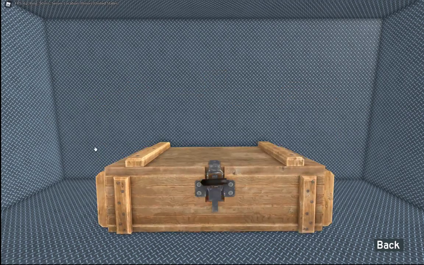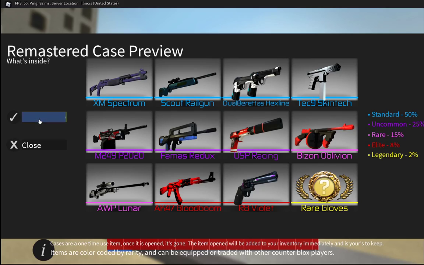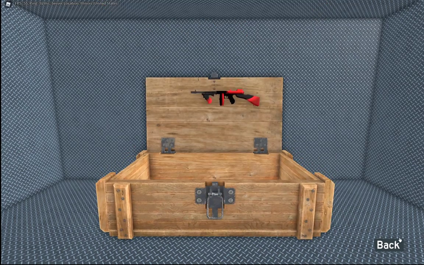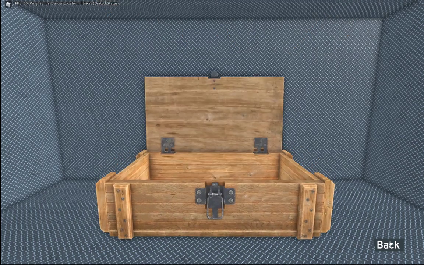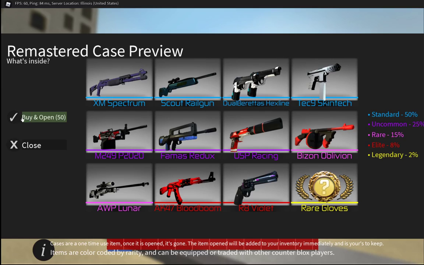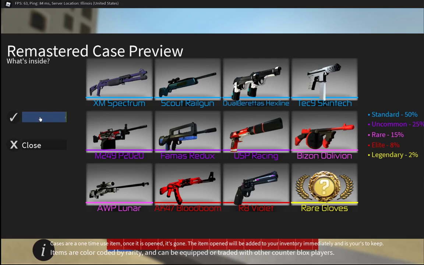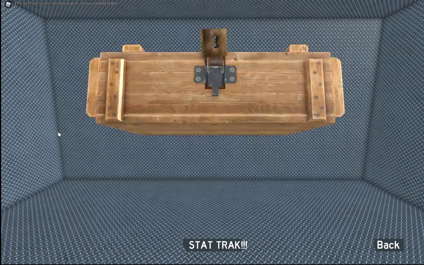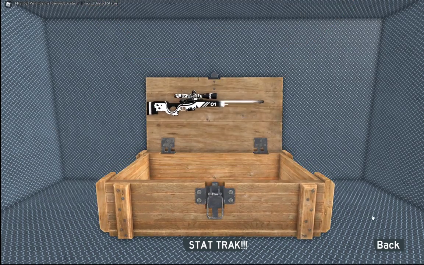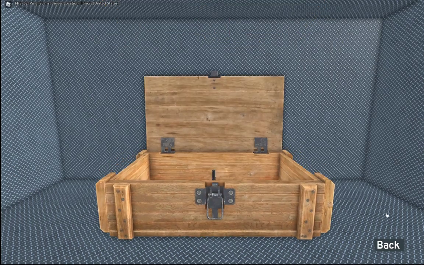That was an awful skin. That doesn't even look like a skin. That just looks like a stock version of the gun. Got like a Tommy gun looking one. Did not get anything special there. Okay, that one's kind of cool. That one was pretty cool looking.